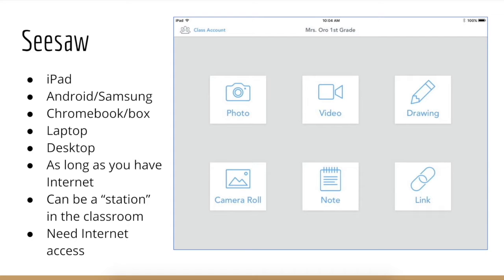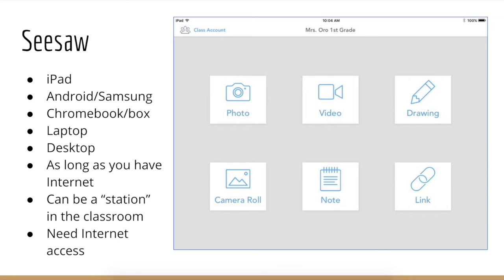Also, you as the teacher can look at their work and leave them a little voice comment. So you can press the record button and say, I'm so proud. I saw that you read the word T-H-E. You've never read that before. I'm so proud of you. So it gives you the ability to give the kids feedback. Also, having worked with the little babies and cameras, sometimes we'll take 400 photos. So it's okay, because what you do is you just approve the one that you want to get posted to the stream, and you just get rid of the rest of them.